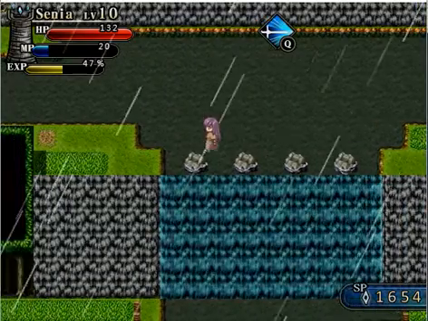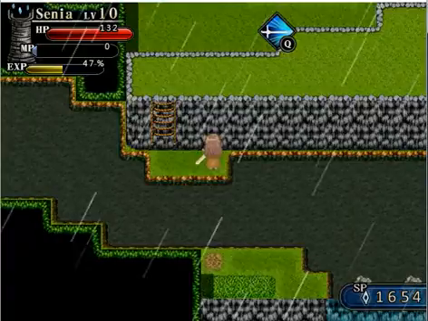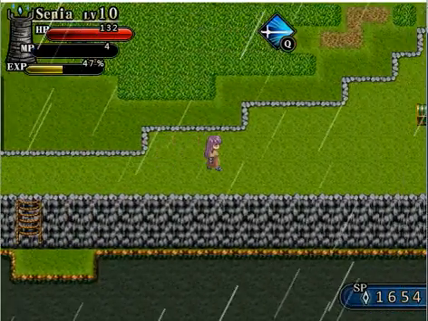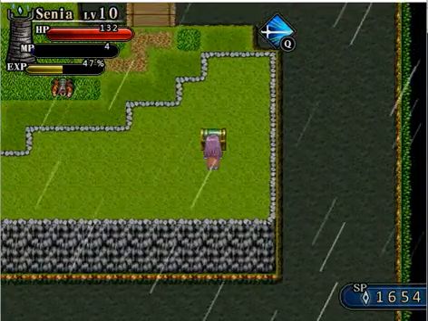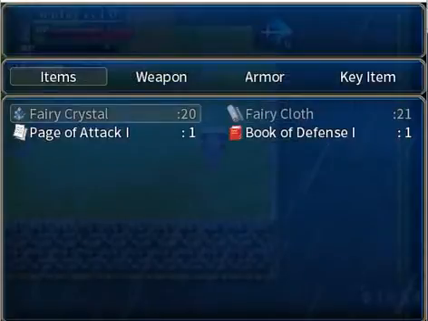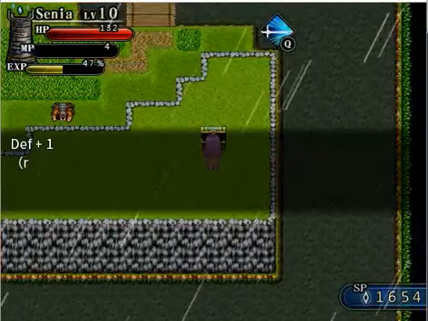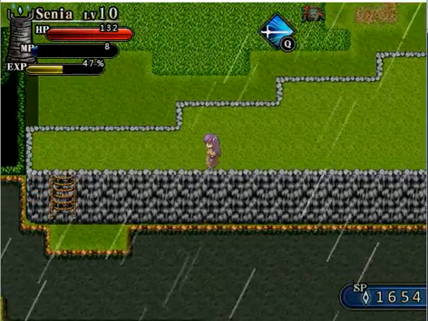Oh, okay, so I just hop across. Okay. Did not realize that. Okay, that's something. Book of Defense, Chapter 1. That would be very useful. Oh, let's see. I'll use that. We'll see how that goes.